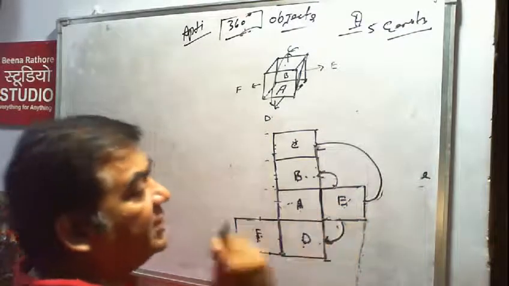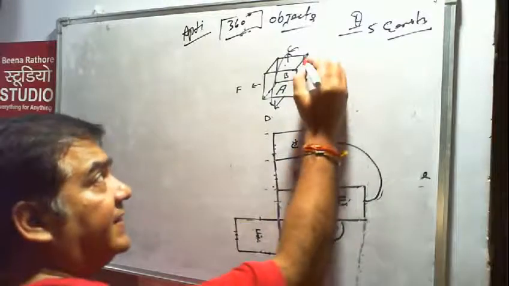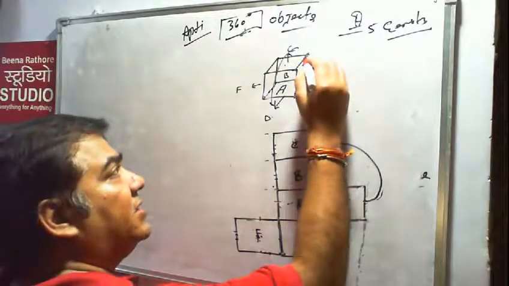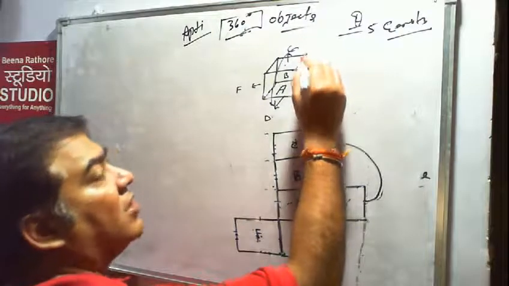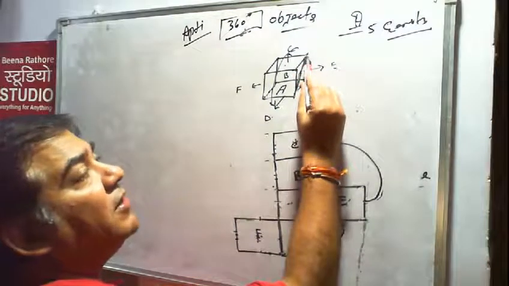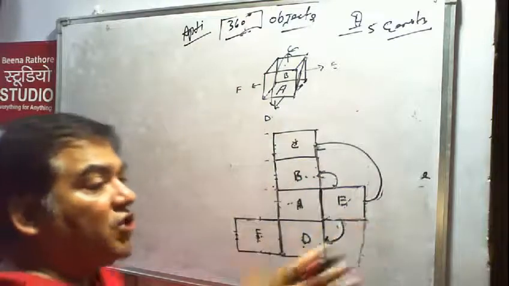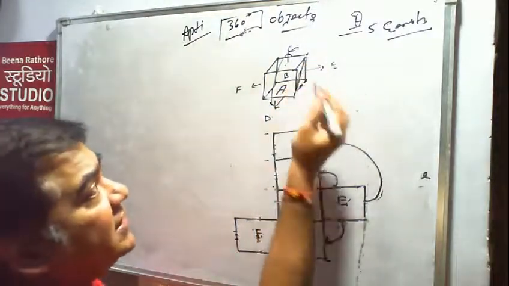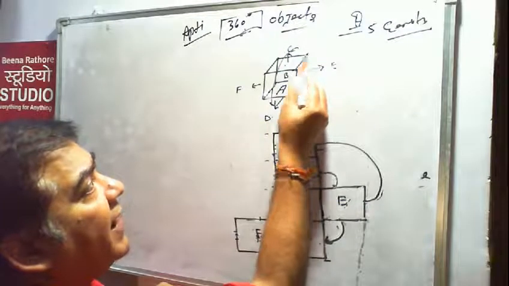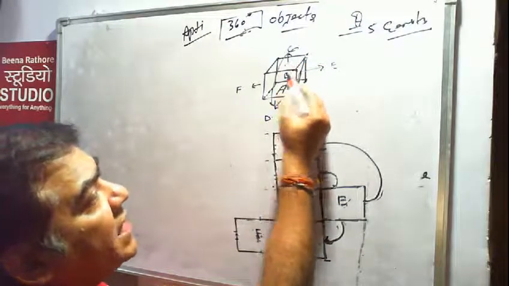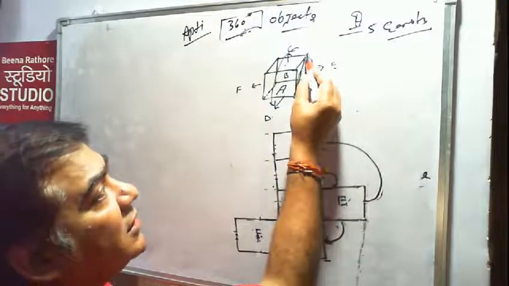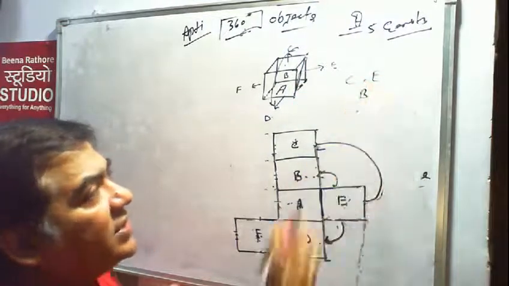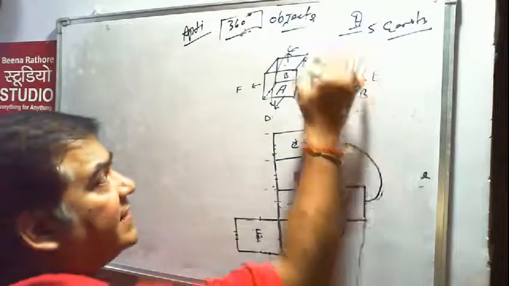Let's put it in a logical way. Now, this corner has been formed. This corner, the topmost corner, has been formed by which three surfaces? You see this corner, and we call it a vertex, and this corner has been formed by C, B, and E. This corner, say C, E, and B. Is it okay? This point is nothing but this point.